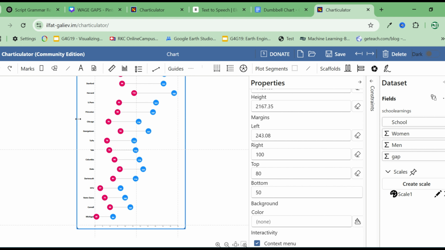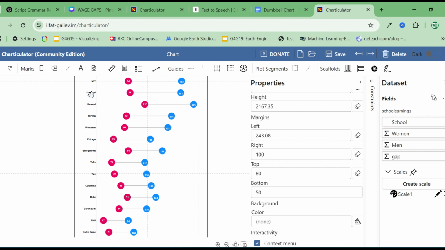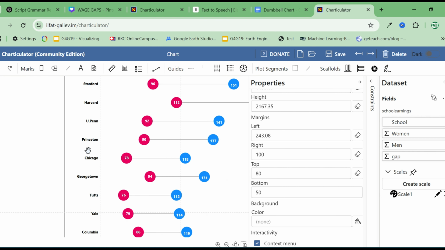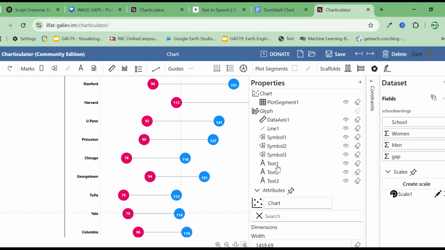Since we'll be using a dark background for the overall infographic in Canva, let's change the color of the school labels to white. Adjust the size and spacing of the chart as needed to fit the layout.